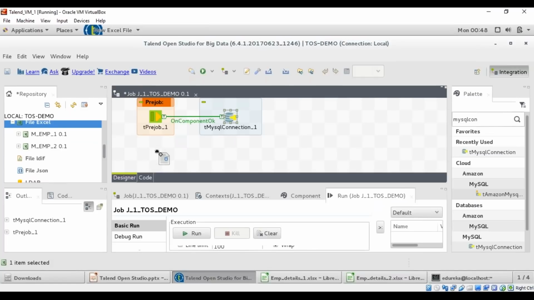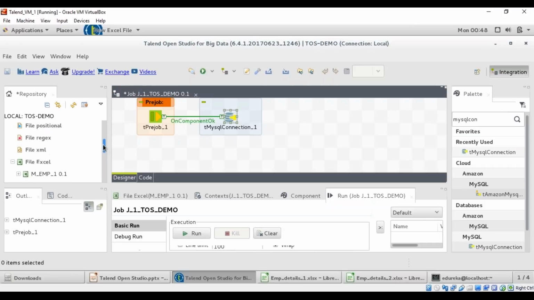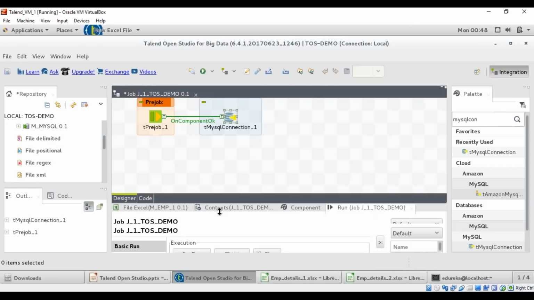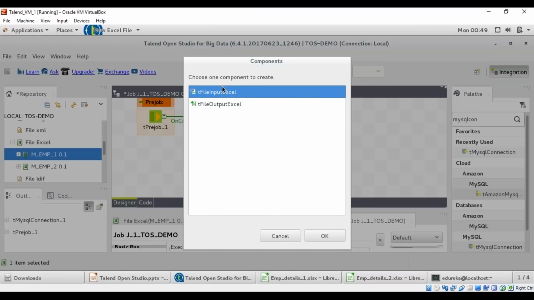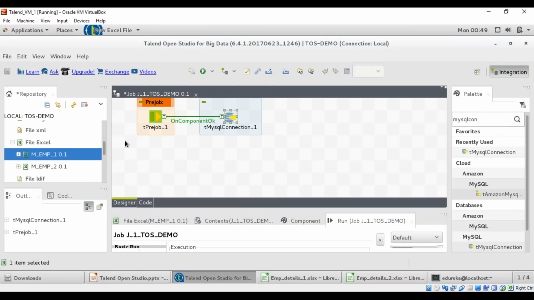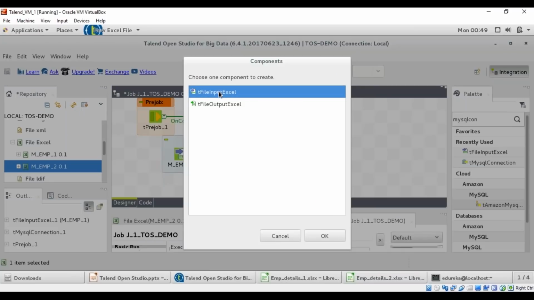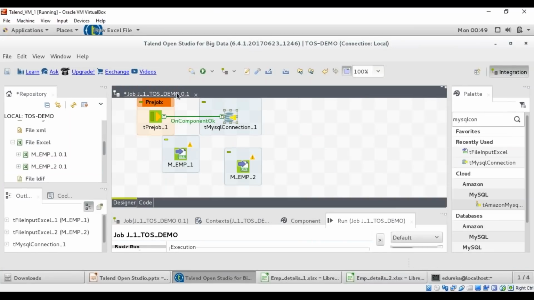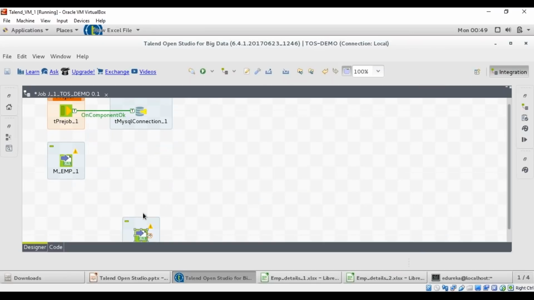My intention is to join these two Excel files, perform a join on the data which is provided in the Excel. So I'll drag and drop both of them into my work area. I'll say which component I have to use on this metadata. Since it is an input Excel, I use it as input Excel, and similarly for EMP2, I use it as an input Excel. So now I can arrange them in the right way. I'll have to join them to get the data from both of these, okay?